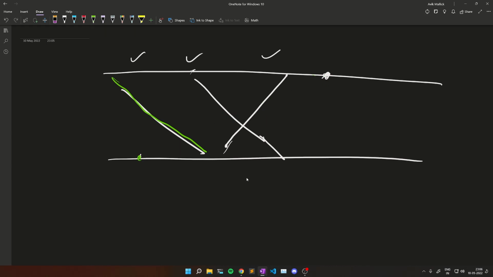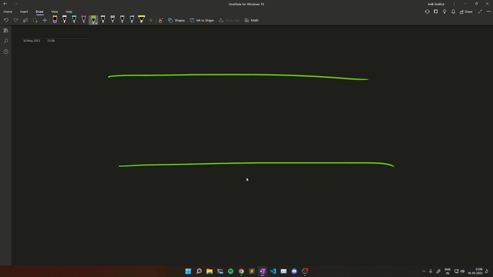So let's say my rod was like this. Let me take a better picture, 1 2 3 4 5, 1 2 3 4 5.